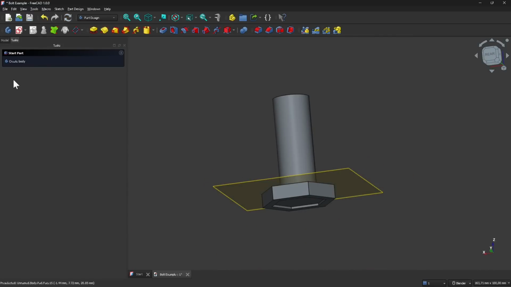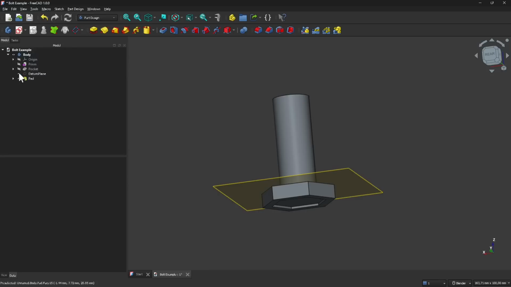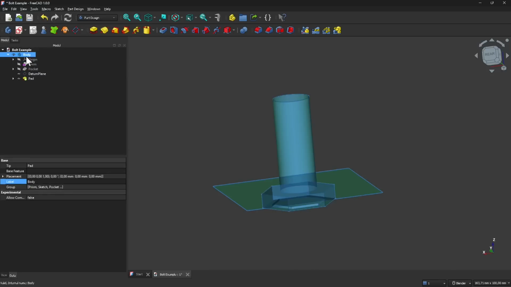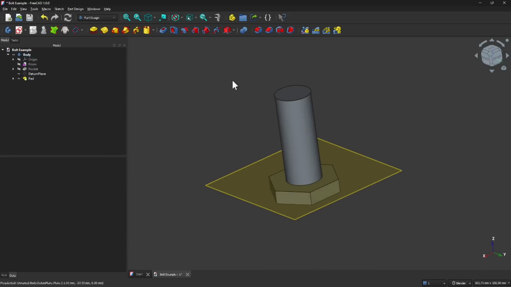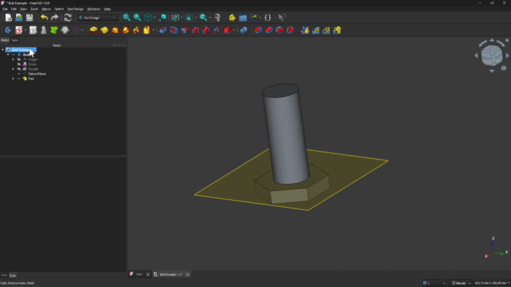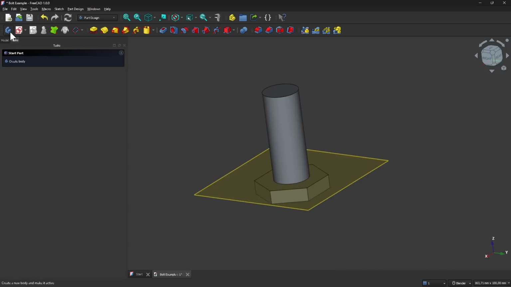Let's go back, and you can see the next suggested task is to create another body. So if I go in the model, everything I've done so far is all in one body. So what if I want to use the Boolean? Well, in that case, I need to create another body, a second body. And I can do it from here, or I can do it up here. So let's use this, create body. And you can see it's already suggesting the Boolean operation, or to create a body with a sketch.